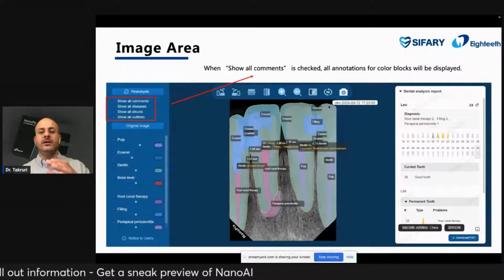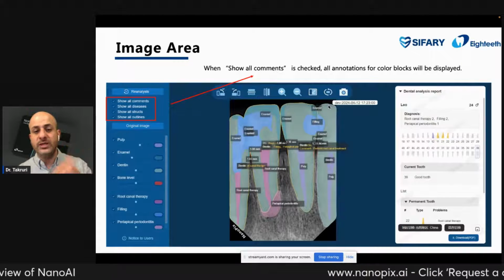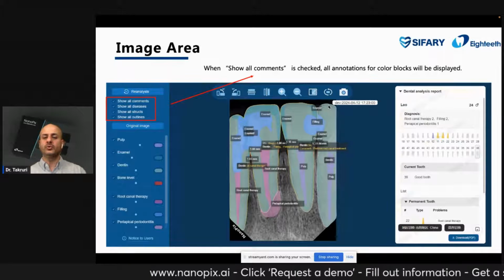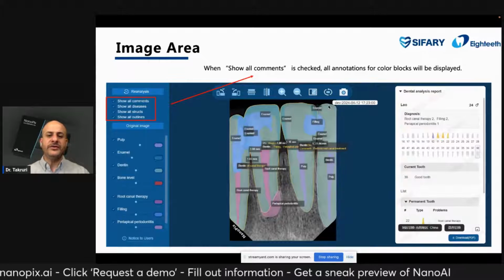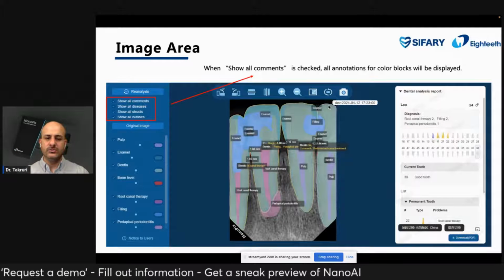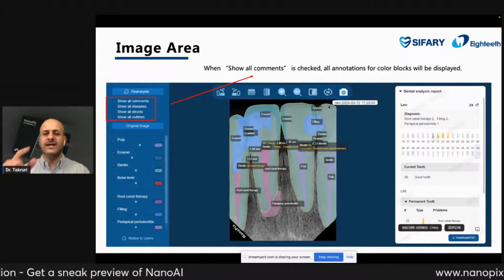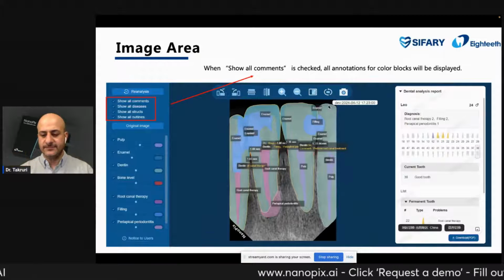You can print out for your patient not only one filter, not only one report. You can print for your patient one report with all comments. You can print for your patient one report with only fillings, or with only periapical lesions, with only root canal treatment, with only pulp, with outlines. So your patient will be well educated in minutes.